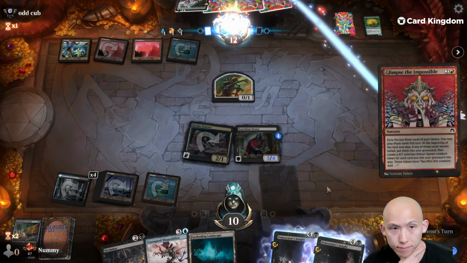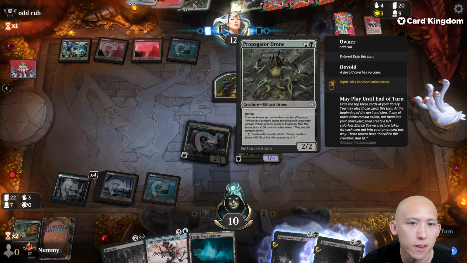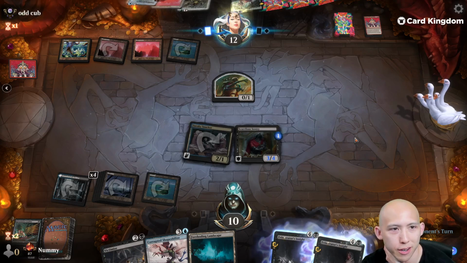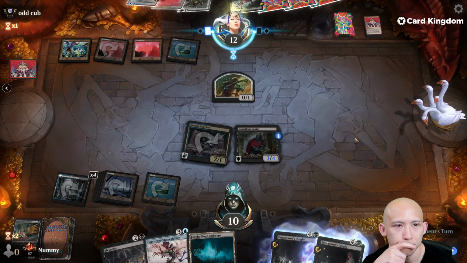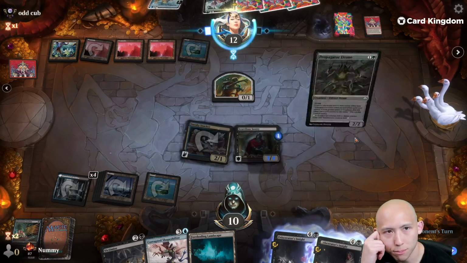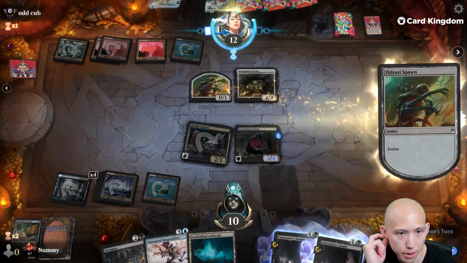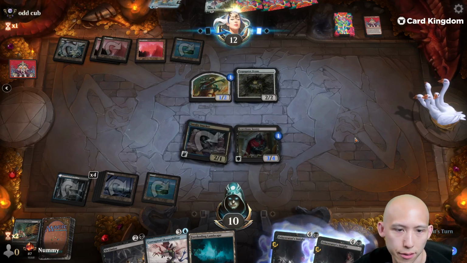Fleshraker? They're glimpsing. Excuse me. They tap their blue, so Downpour isn't currently online unless they have another island. Yeah, land plus Propagator Drone's not terrible. Levels up their current one. Sure, that seems like a fine turn for them.